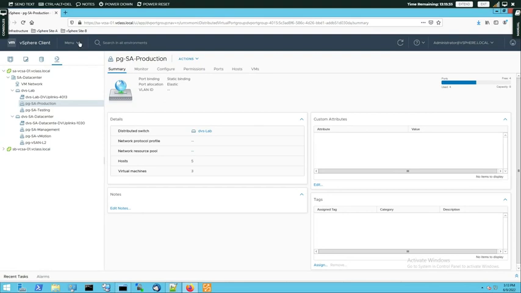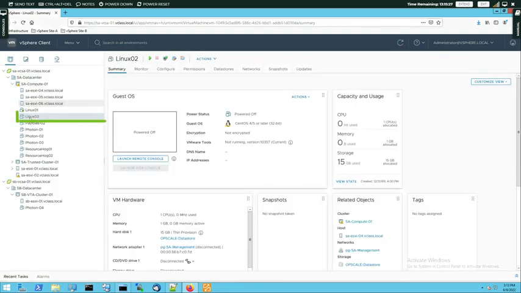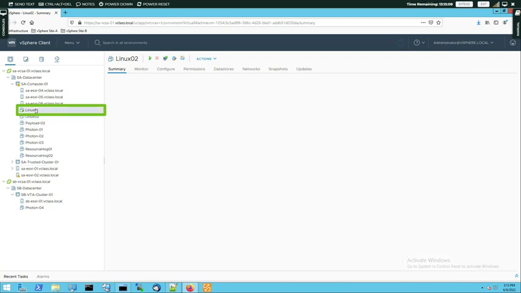Now let's verify that this procedure has been completed. Let's go back to our hosts and clusters. Let's click on our Linux 02 VM, and now we can see that currently it's connected to a PGSA management port group.